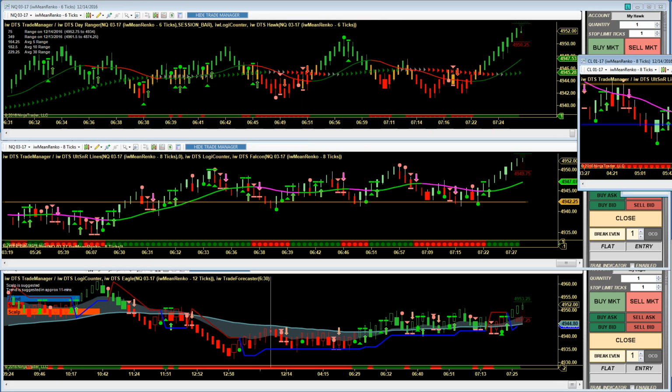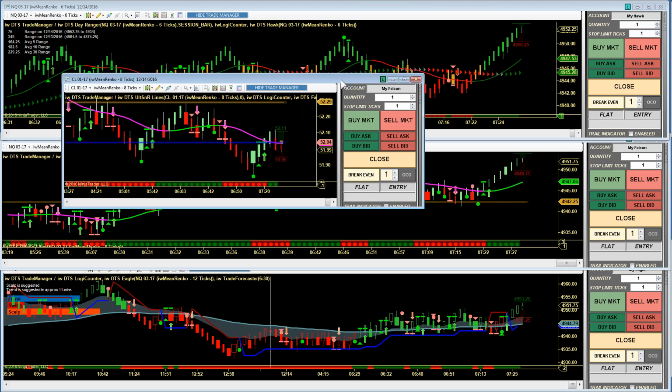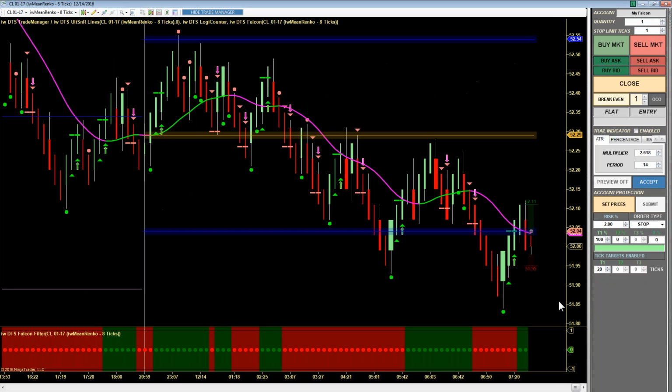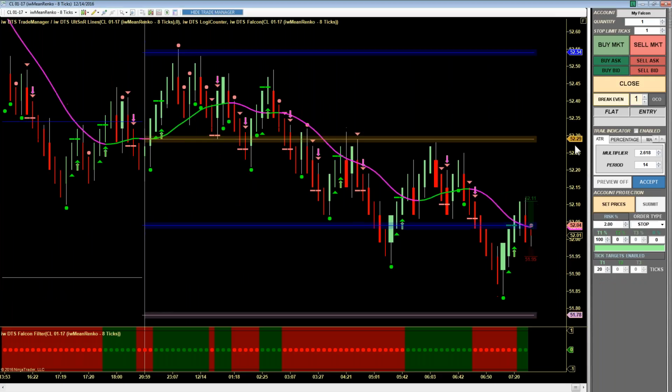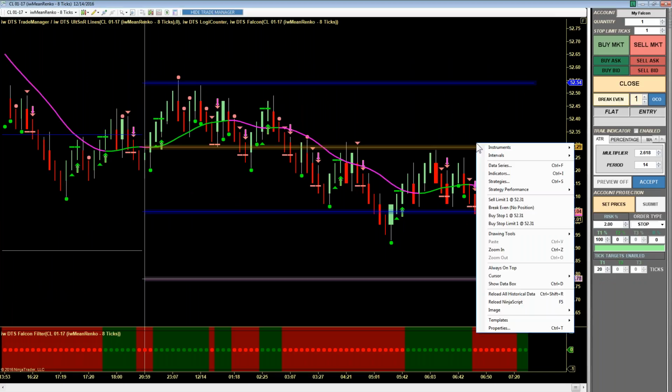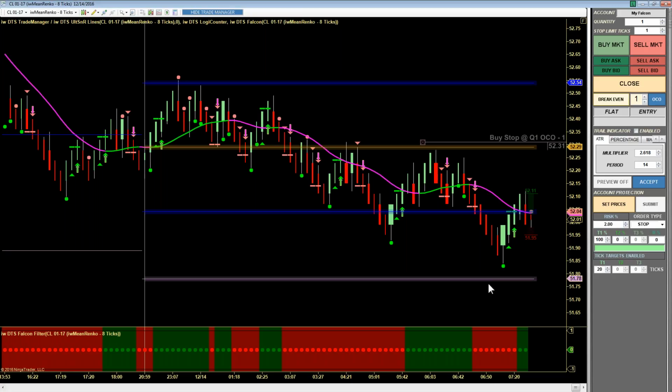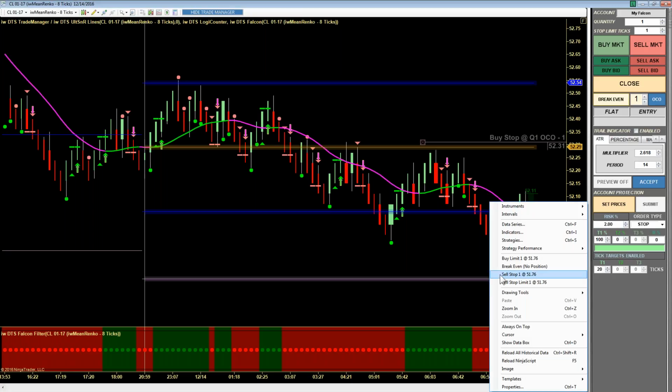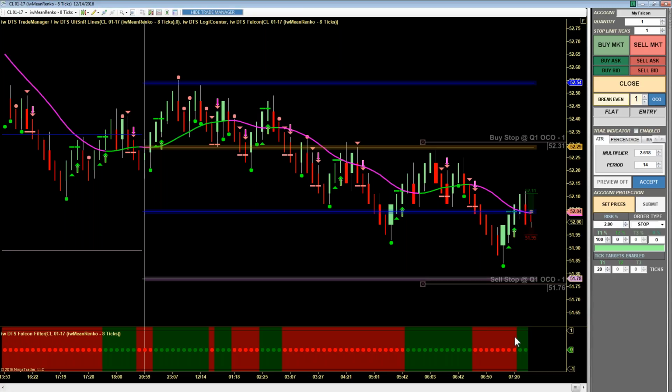All right, we're going to play here with the crude inventory report. The market has a little bit of a downward bias, but it is kind of settled here on the primary support. So what I'm going to do is use the OCO tool, and I'm going to set a buy order above the median line. I'm going to put a sell order below the secondary support line. And maybe we'll go with a tighter stop.